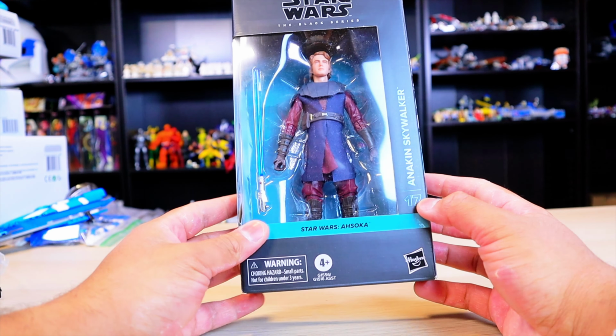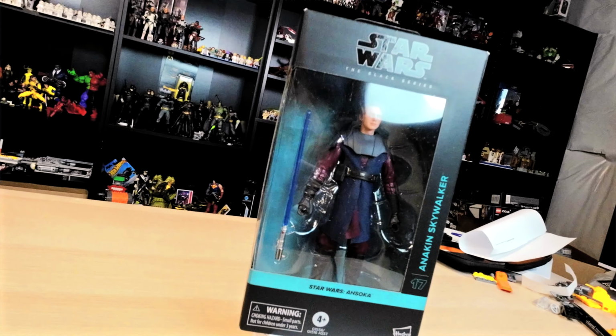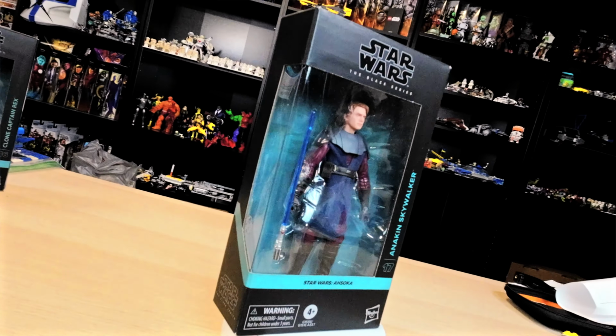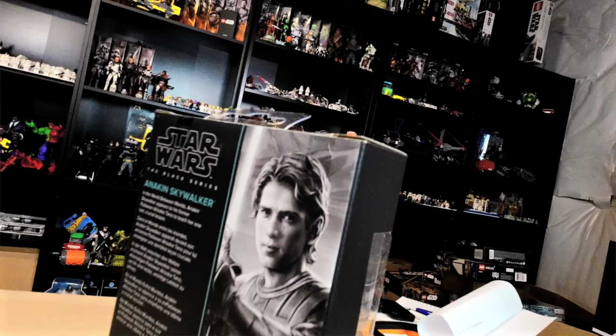So here we got the Ahsoka version of Anakin Skywalker, and he has that armor that he had in the Clone Wars. So let's go ahead and open this up, look into the accessories, the articulation, the accuracy of the figure, and let's go straight to it.